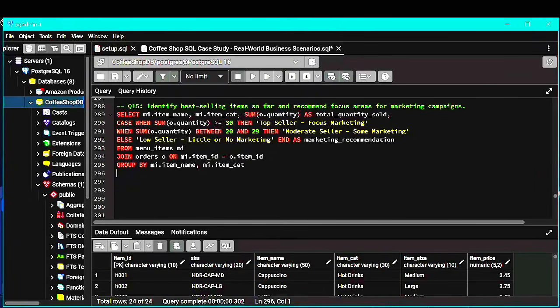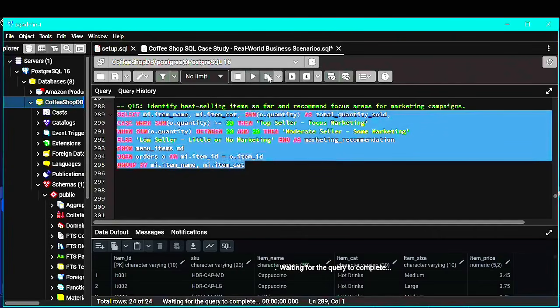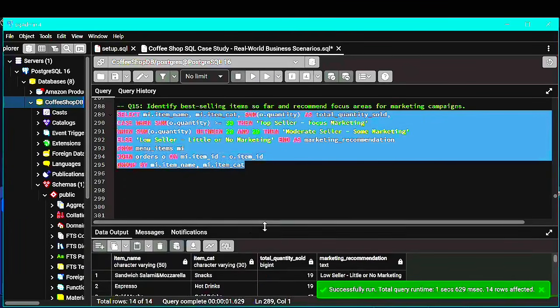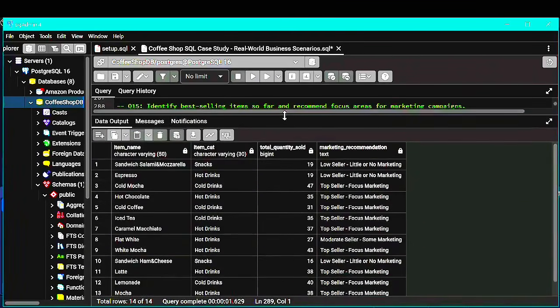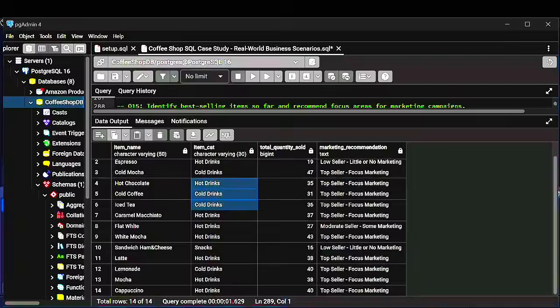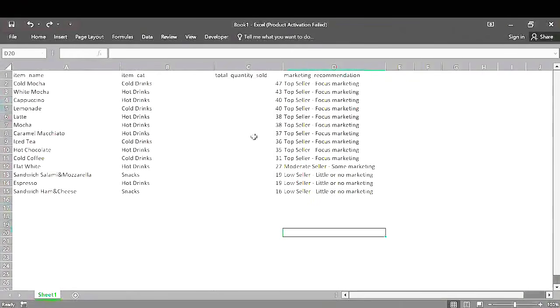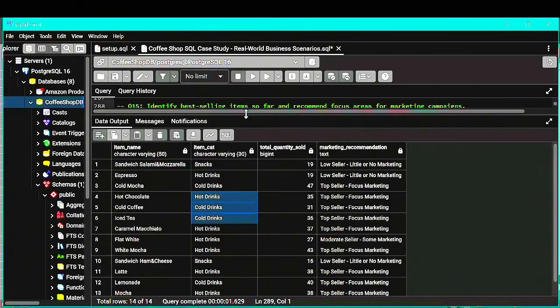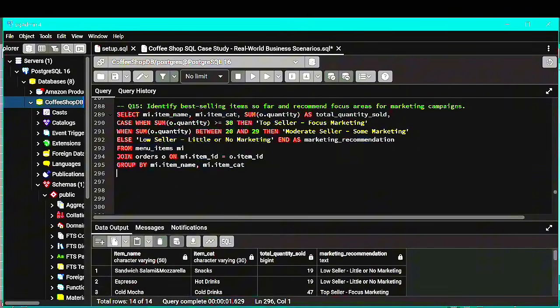Let's run it to see what it returns. Now the output is the same as we have seen earlier for this query. We just have to sort it to show the best selling item first. For that we will use ORDER BY total quantity in descending order.